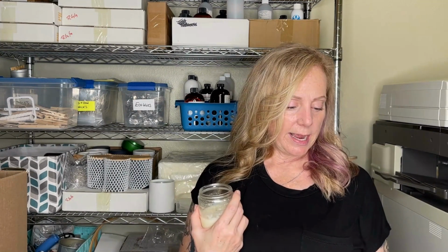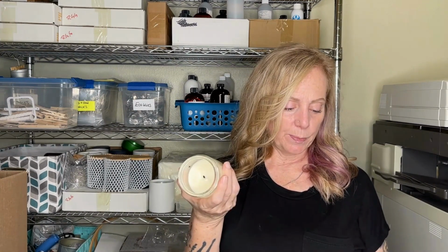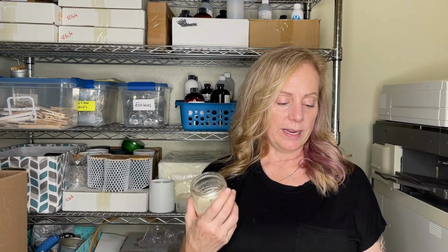So I've tried a couple different wicks, and I had tried the Premier wicks. I tried the CD series of wicks. I tried a wood wick, and I realized that with the soy, none of those were working well. So I did try an Eco 8, and it went in the guest bath and it was drowning and tunneling. So the Eco 8 was burning too hot.